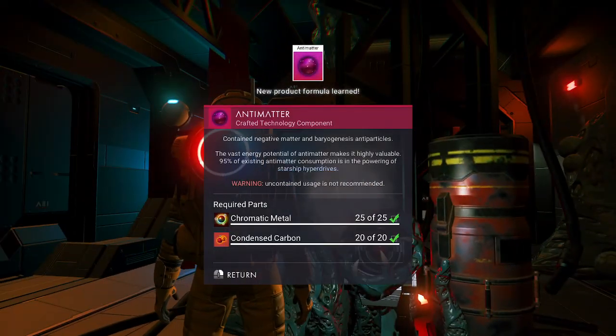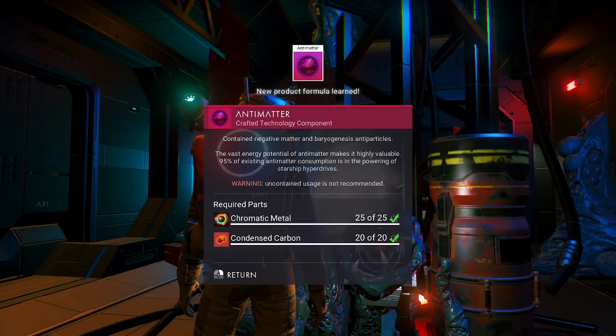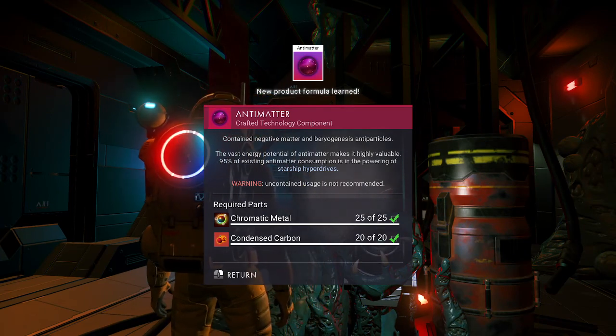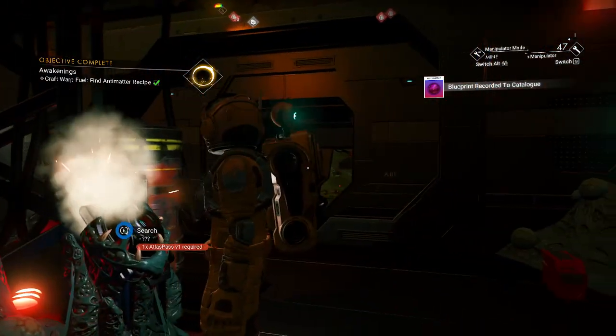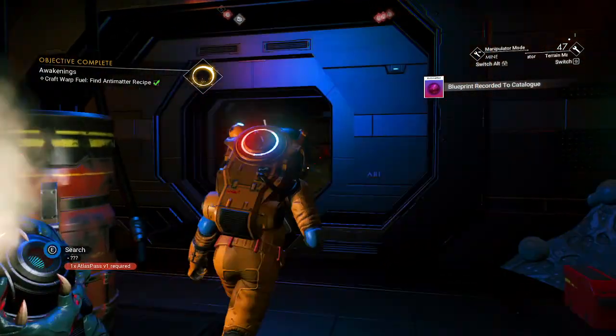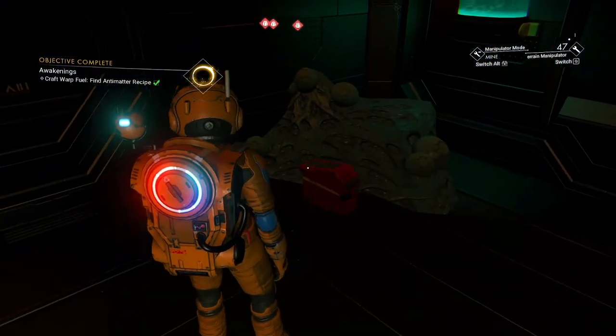And I've learned antimatter. So now I can make my own: 25 chromatic metal and 20 condensed carbon. Now we can make one. We're going to have to do that for the sake of the quest line. Let's pick up some stuff while we're here.